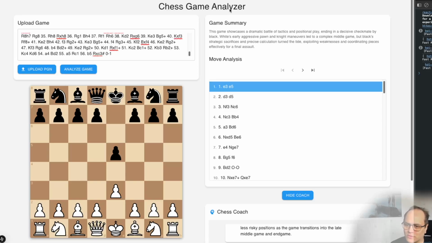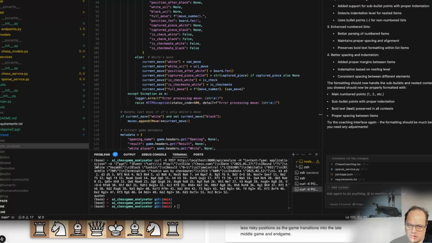Maybe I will put this code on GitHub also, and you can see what kind of code this made. But for me, this is quite impressive. This is a full stack application with a Python backend. I have some chess analyzer game libraries there, and then I also have the AI connections with OpenAI, and it makes this whole thing. So I have made this with Cursor. For me, this is quite impressive.